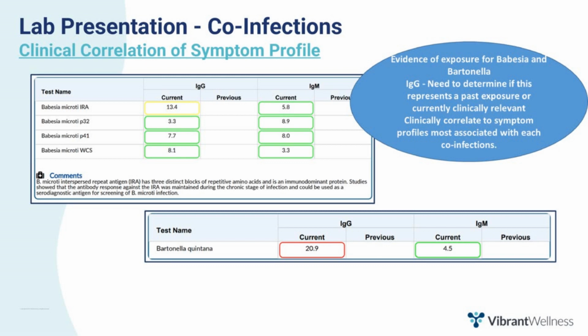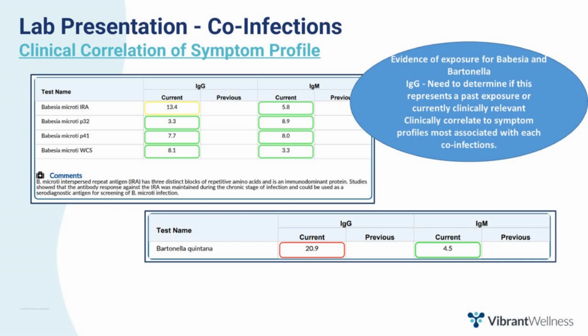Okay, with your co-infections, please always remember, because we don't have criteria, and because most co-infections have just a couple of recombinant antigens, maybe in this situation there's only 3 recombinant antigens, 1 whole cell sonicate. For this Bartonella, it's just a whole cell sonicate. So you don't have all of the listings the same way you do with Borrelia burgdorferi. So this is where you really need to start determining, is this IgG at 13.4 clinically relevant, or is it a memory cell? We have to clinically correlate.